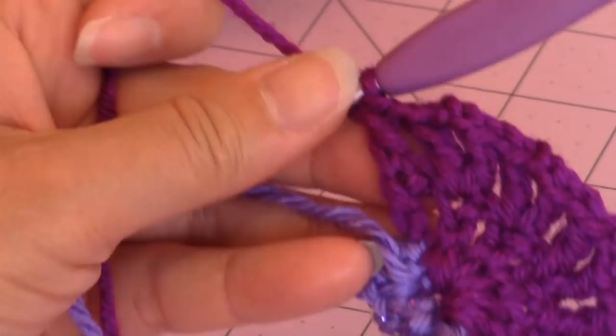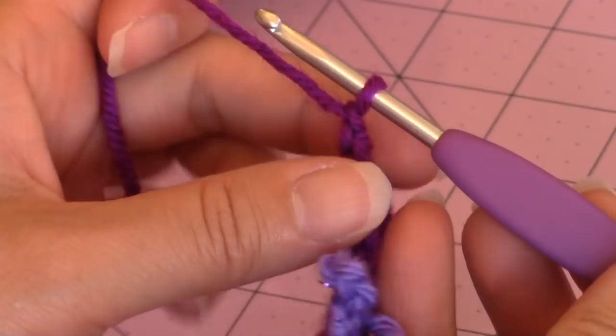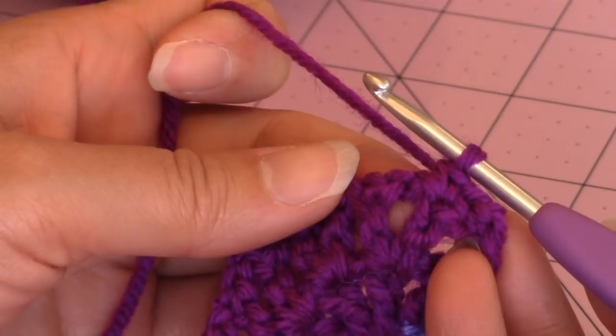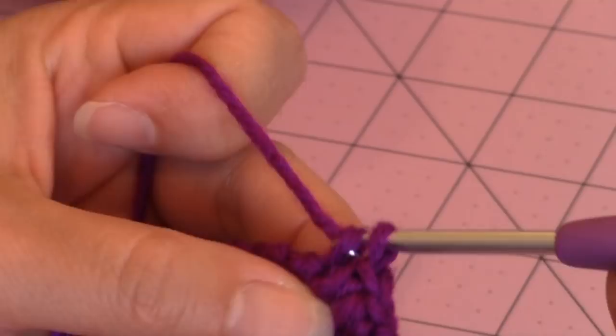Then we're going to move up to the last row for the wing. So you're going to chain one, turn your work, and then you're going to make a single crochet into the next stitch over. That brings you to the chain two space. You're going to make a single crochet into the chain two space, and then a single crochet in the next double crochet space, and then a single crochet into the chain one space.